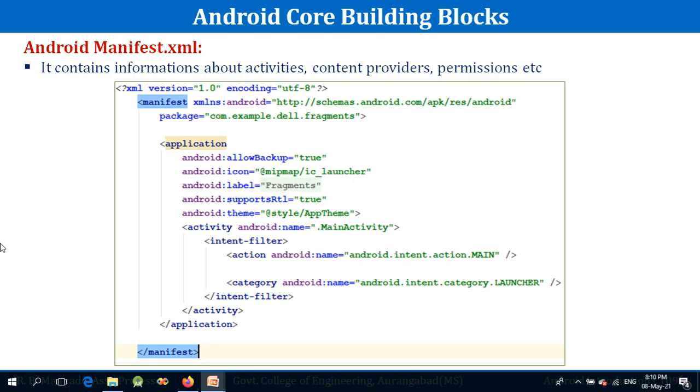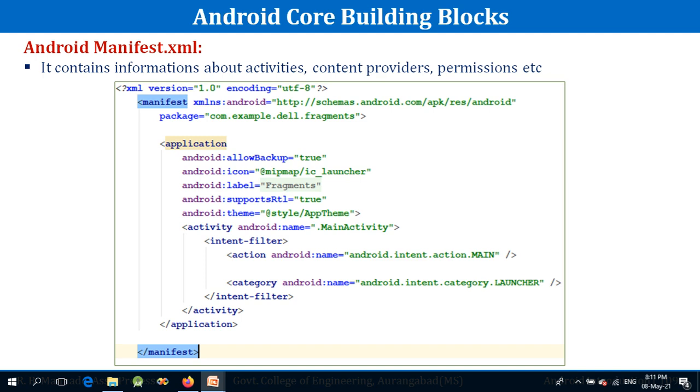For example, here under intent filter, in the action tag, the name is set to android.intent.action.MAIN. This is a predefined constant in the Android operating system, which indicates that the activity in which this action is specified will be the main activity of that particular Android application.